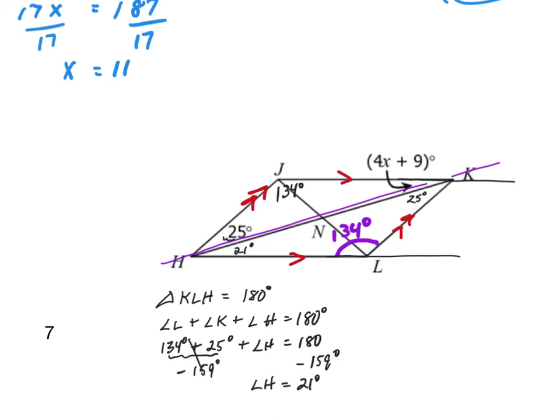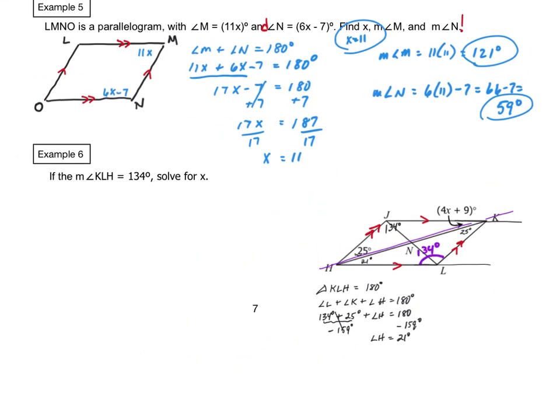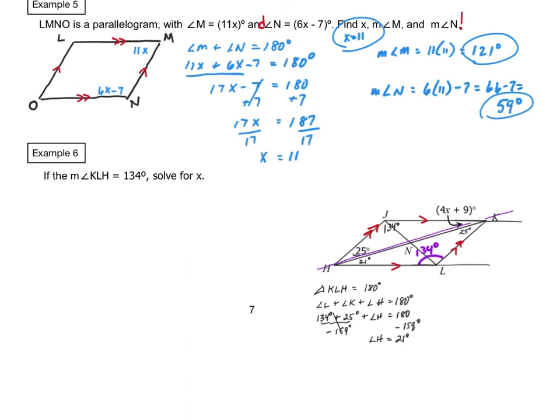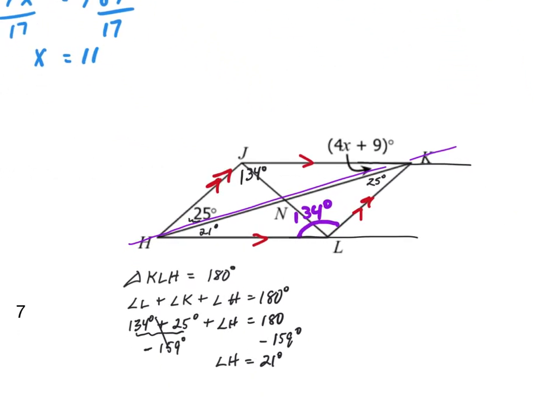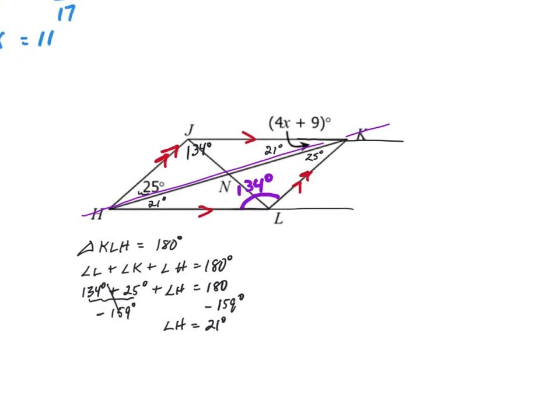Okay, so I found some characteristics here. I use that and it says solve for x. Goodness. Well, there could have been a quicker way to do this. I'm just sort of given all the stuff that I can understand. Alternate interior angles are going to be congruent, so I find out that this is 21 degrees also. So if I substitute those two things together, I know that 4x plus 9 is equal to 21 degrees. So I can solve for x.